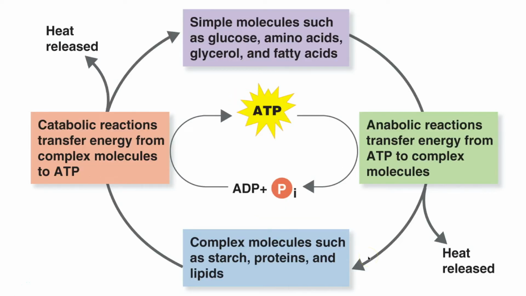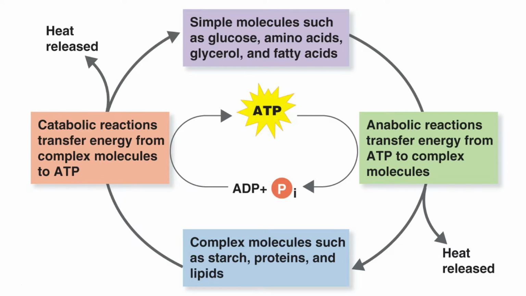So I'm going to back up to this original slide. So if we're going to take our ATP, we can do anabolic reactions that way. It's going to release energy and heat, which I guess heat is a form of energy, but we're using that energy to build bonds for something else. So ATP is sort of sacrificed, that last phosphate bond. We sacrifice that bond in order to basically put that bond somewhere else. And we can make more complex things. But we can take some of those more complex things and break those down, and that would be called catabolism, and we use that to rebuild that last bond.